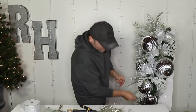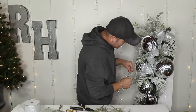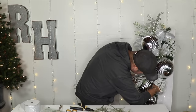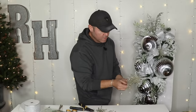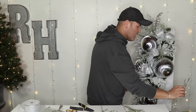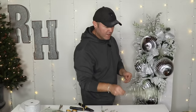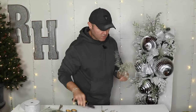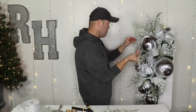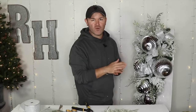I always try to remove the glue strings especially if the piece is being seen. I'm adding one coming down to the bottom — cutting it in two to get the most out of the money. When I'm working for a client I always try to give them as much as I can for their budget. This bottom one is going to really elongate the shape but make sure you put plenty of glue in there. I feel like it needs one coming out to the side as well.